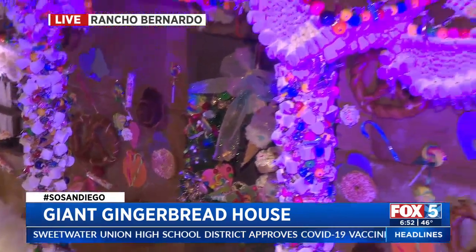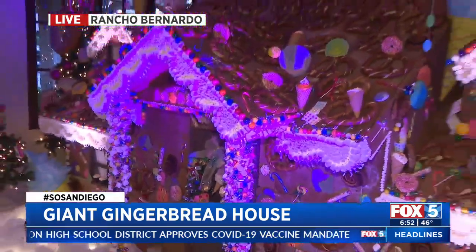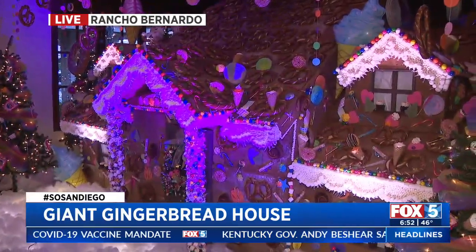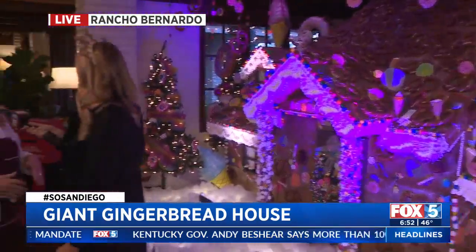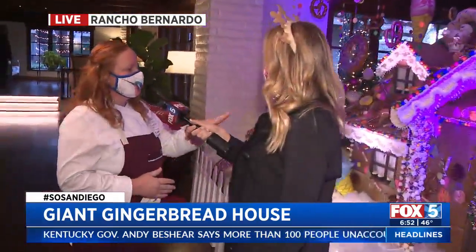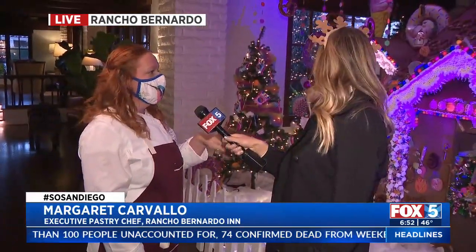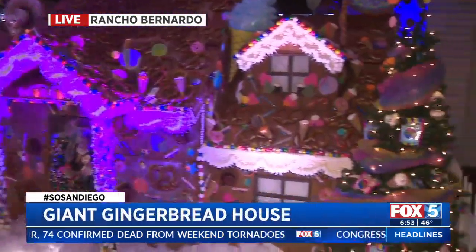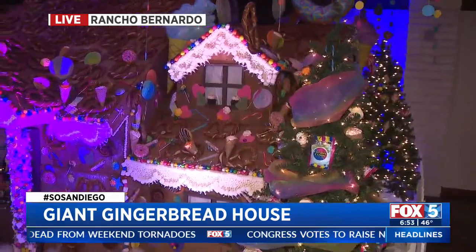Do people just walk onto the property even if they're not staying here to take a picture? Absolutely. People come because they know we're doing it. They check to make sure it's going to be here for family photos. They come, take their photos, enjoy sitting and having a glass of wine looking at the house. They go to Avant to have our holiday cocktails that are available right now. They go to Verand and have outdoor casual dining. It can be a whole day to come here and see the hotel.